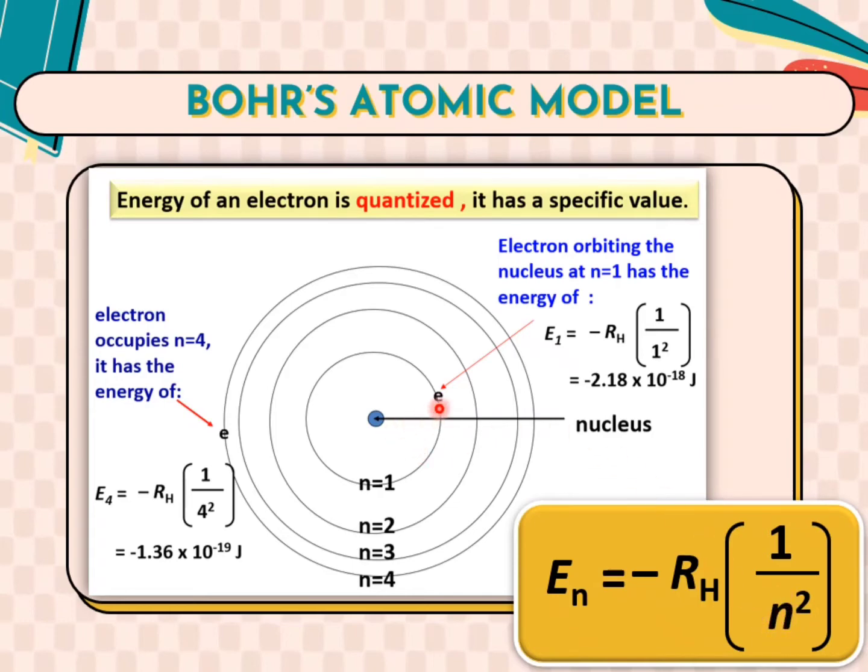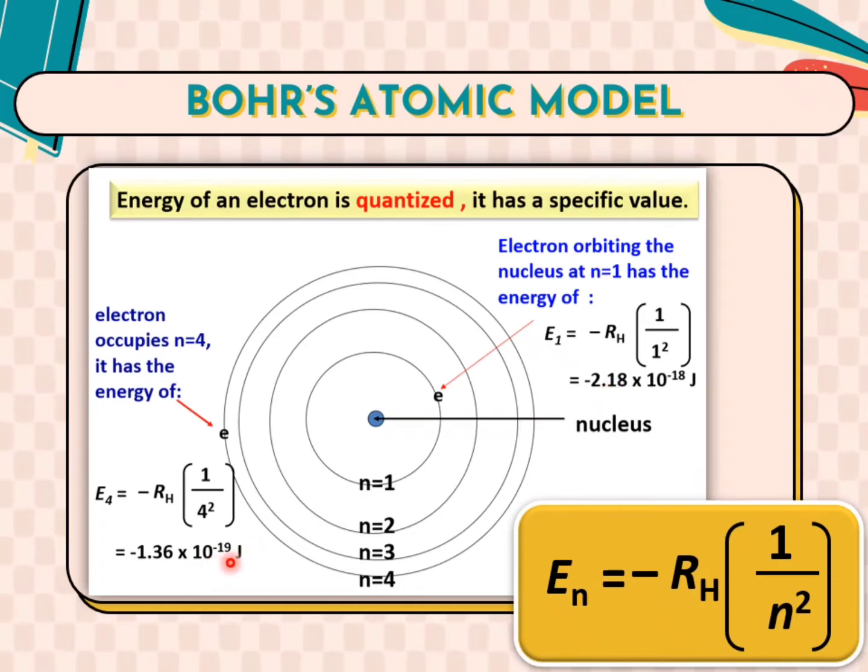For example here, this electron, how to calculate the energy? Negative Rydberg constant 1 over 1 squared. So 1 squared refers to the first energy level. While if you look at this electron, the energy level is 4. Sebab dia berada pada petala yang keempat. So kita masukkan 4 dekat sini. So times with Rydberg constant, you will get the value of energy at the first energy level and the fourth energy level. So look, the value here tak sama guys.